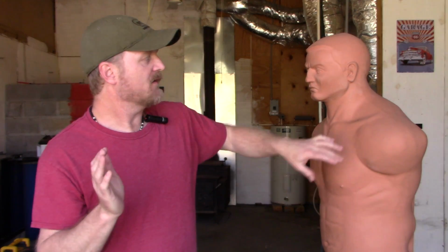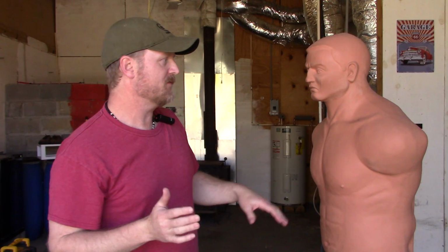The second strike I'm going to talk about today is a palm strike behind the ear. I mentioned this a minute ago, but I will elaborate on it further here. It looks like a slap, but it's not a slap. Your striking area is the palm, the hard part of your palm right here. The target area is behind the ear. This will jar the brain and knock your opponent out if you hit it effectively.